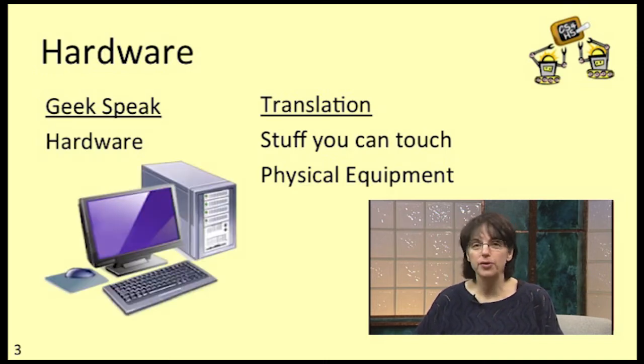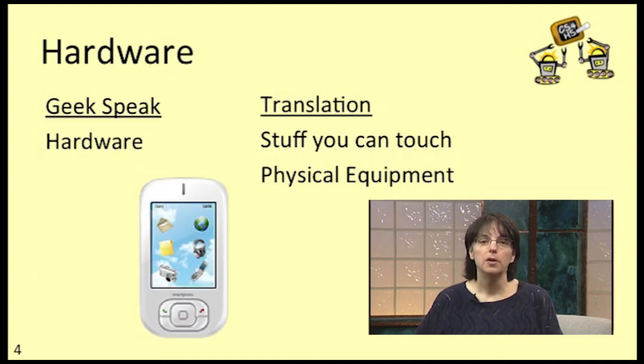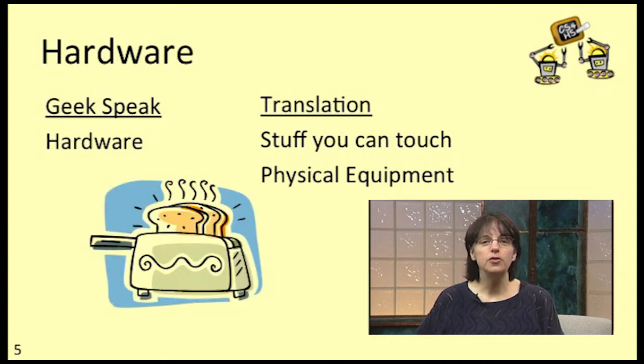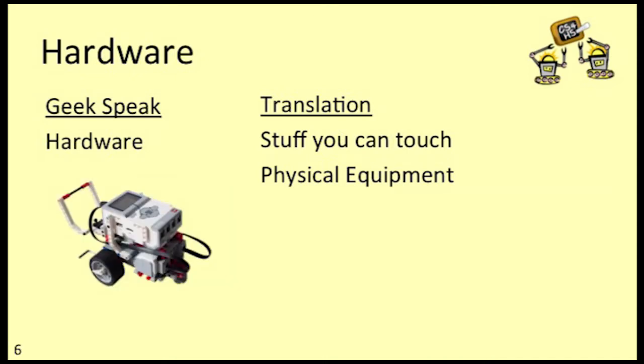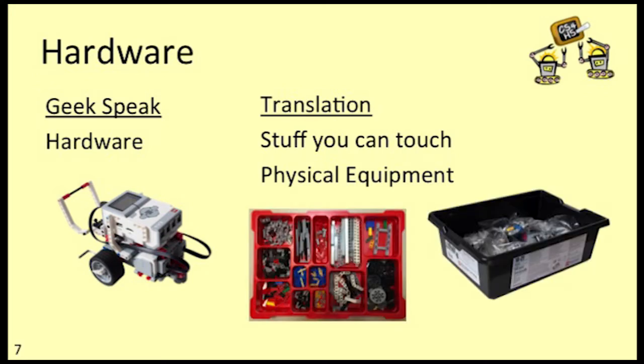Most people use the term hardware to refer to any electronic equipment that they use. So your computer, your keyboard, your monitor, your mouse, they're all hardware. So is your cell phone. Some people would even classify their toasters as hardware. In this course, the robot that you're going to be building, together with all of the Lego bricks and special parts that came with your kit, make up the hardware side of our system.